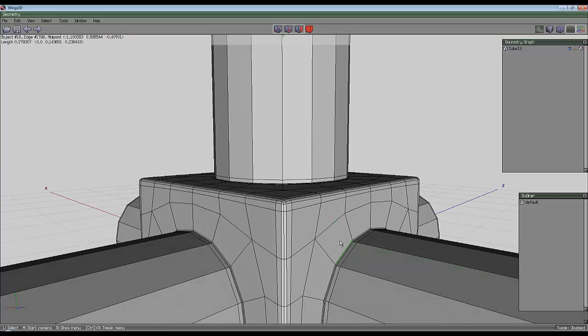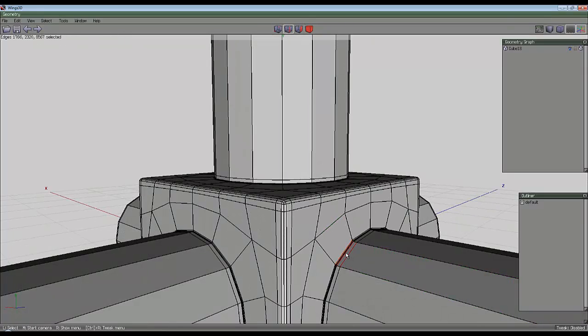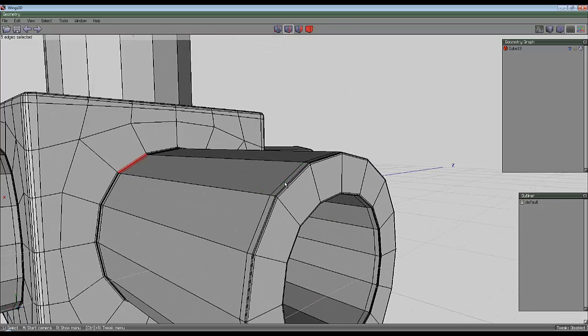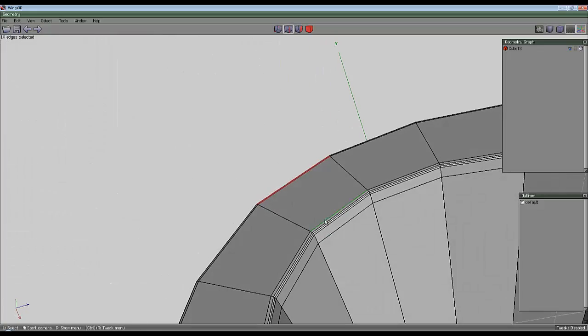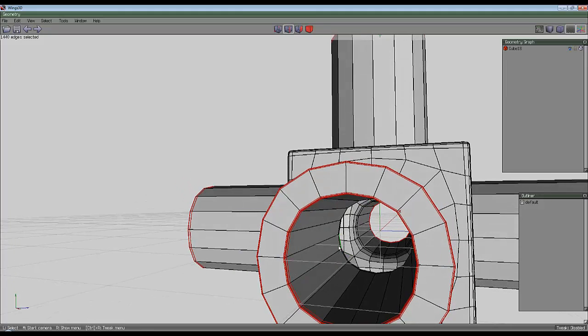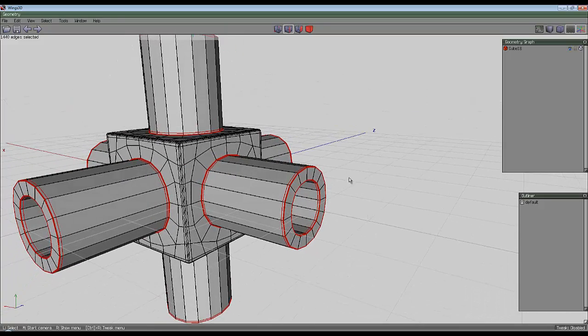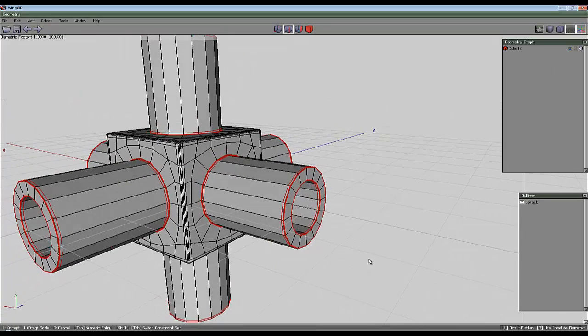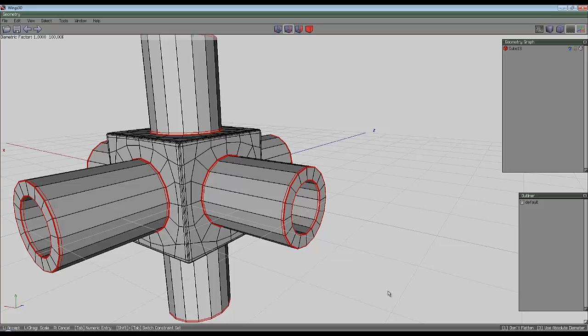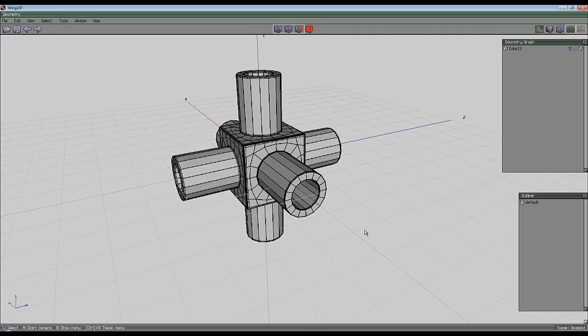So what I'm going to do now, I've tidied things up quite a bit, is select these edges here, and if I use the A key I can focus whatever I've got my mouse hovering over, so there and there. So hopefully I've not missed any. Go I for identical, L for loop, and these all want to be circular. I'm going to leave this junction here non-circularized because it's going into the square section, so that'll probably be a nicer join. Right click and circularize. I have some option to make this larger or smaller, but I'm just going to leave it the same size. Left click to accept it, and now I've circularized those ends.